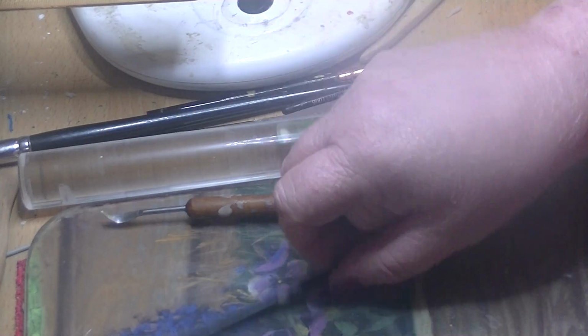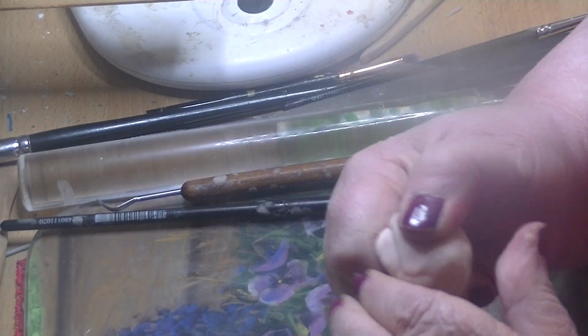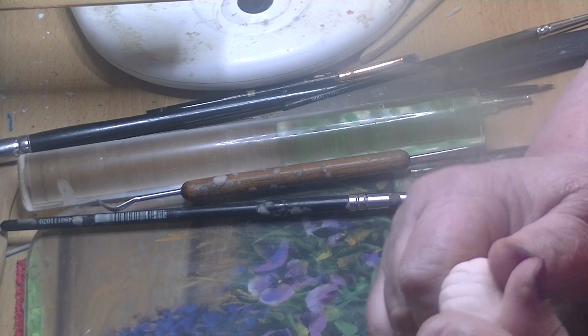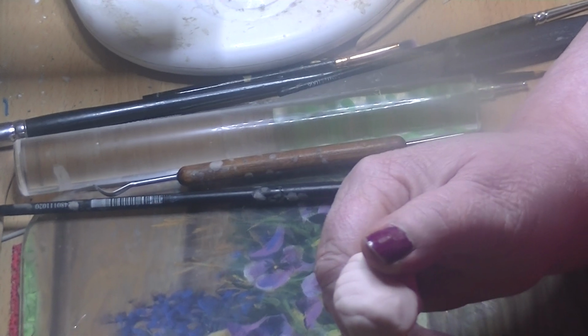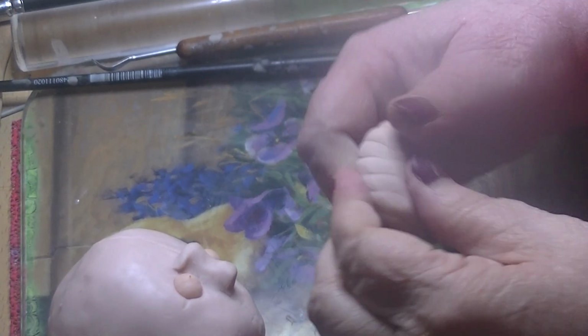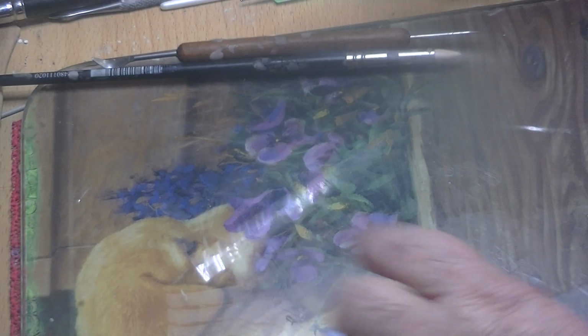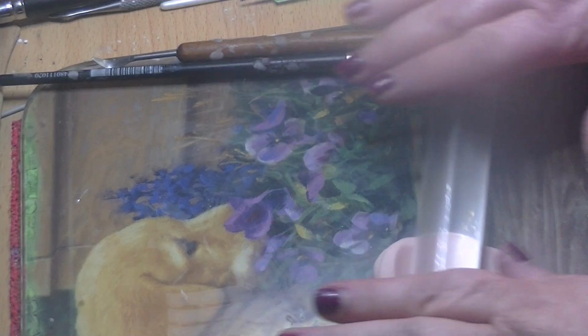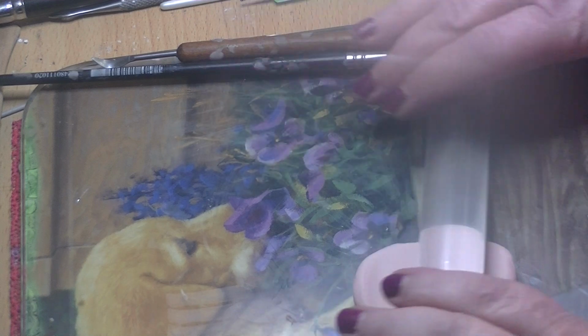Okay, so this is how you condition clay, which I was talking about before. I usually condition it if I'm going to use it for anything other than covering up. So, okay, let's see. Now I'm going to get the roller and roll out to a certain thickness. I'll show you how thick in a minute.